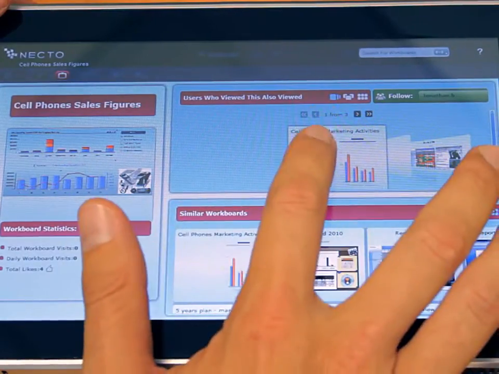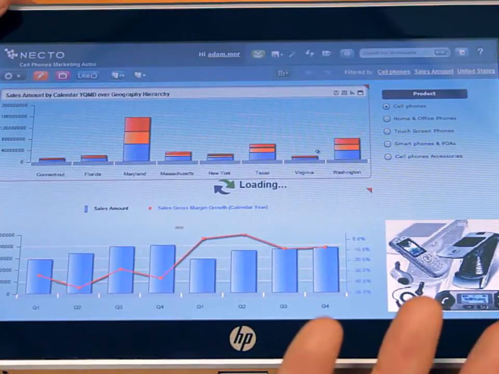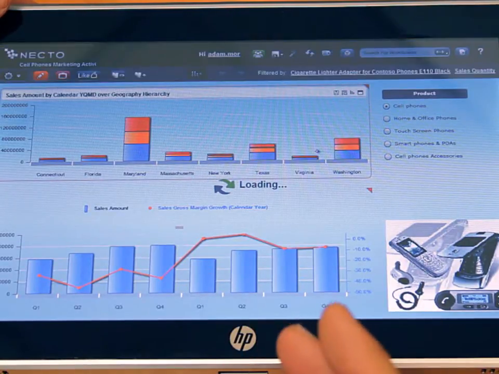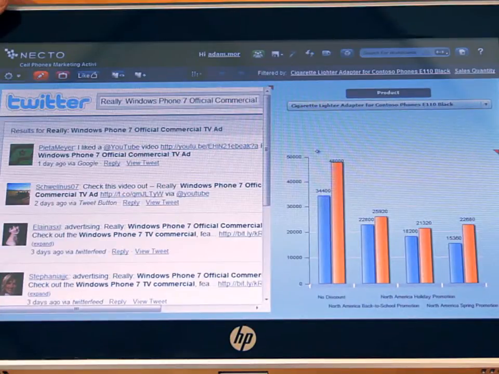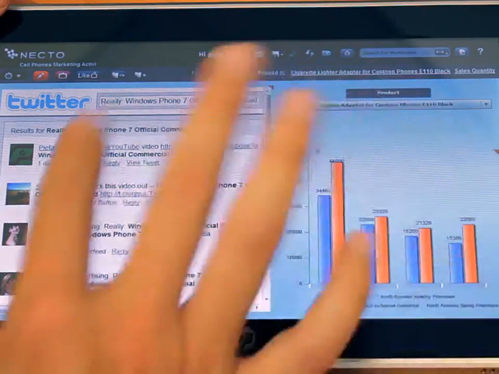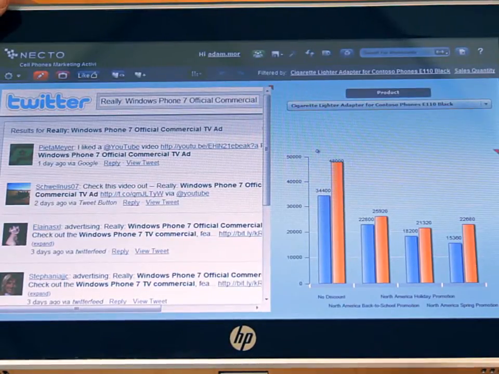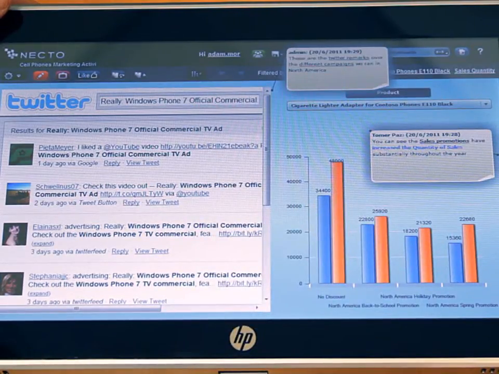So I can double click on that, and it will open up again the workboard in question, and I can try to understand if it has something to do with the board that I was looking at before. Now again, in this board I need to know who created it in order to understand what's going on. But again, I can just click on this comment icon and I can see all kinds of different things that are being communicated in this page.